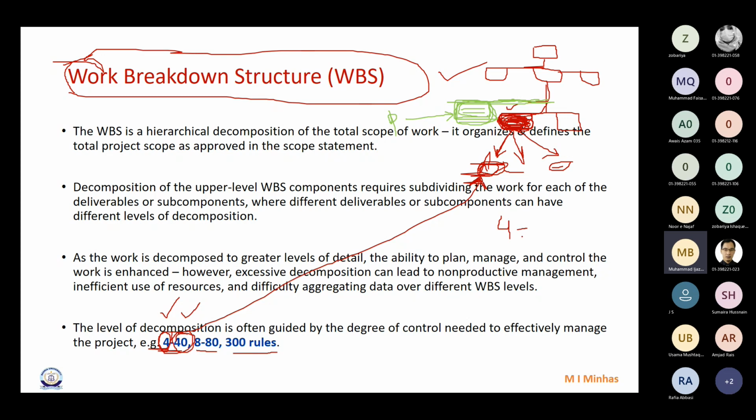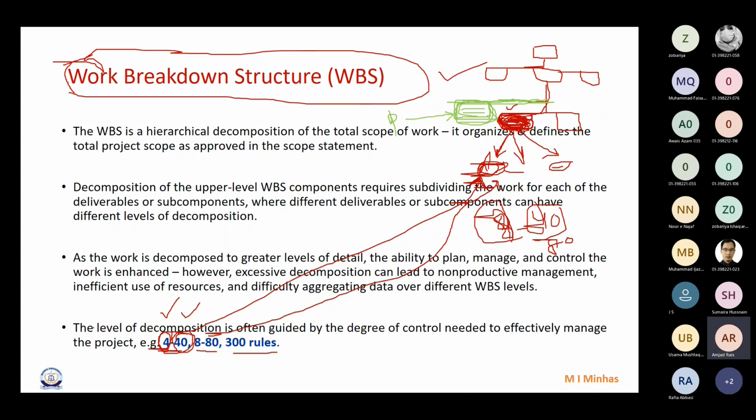That means 4 hours means half a day and 40 hours means 5 working days, right? So you should be able to finish this in a week. On medium-sized projects, however, we say that the 8/80 rule will be a general guideline for you. In that, we say that a work package should not be so small that it requires less than 8 hours or one day, and it should not be so big that it requires more than 2 weeks or 80 hours.